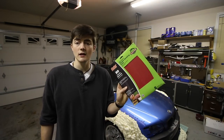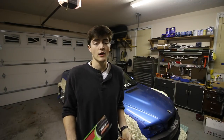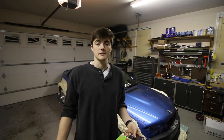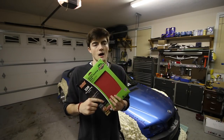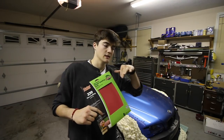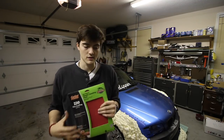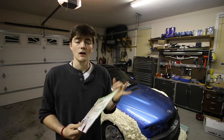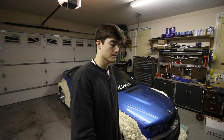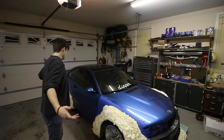Next thing I've got is 80 grit — it's a little bit less aggressive, but it's still aggressive enough to take down some of the bigger areas I need to shave down and smooth down. And then once I get from there, I've got some 220 grit. I'm not sure how useful this is going to be because I am just getting the proper shape so that I can put body filler on it and smooth everything out. The 50 and the 80 are definitely going to be my primary go-tos as far as shaping the foam that's on the car. I'm going to go ahead and get started on this.